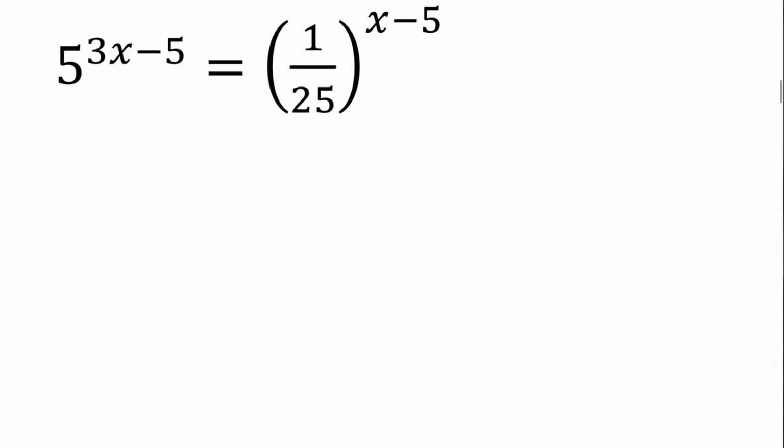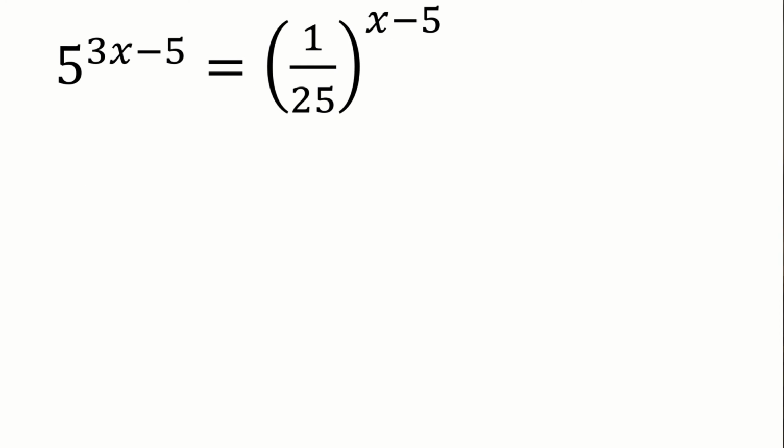Again, it's this idea of looking inside. It is an exponential equation. The tool that we have for solving exponentials at this point is to rewrite it so that the bases are the same. I see in my bases, here are my bases. One of my bases is 1/25th, and the other base is the number 5. And when I see those two values, I immediately think, okay, I'm going to go to a base of 5.